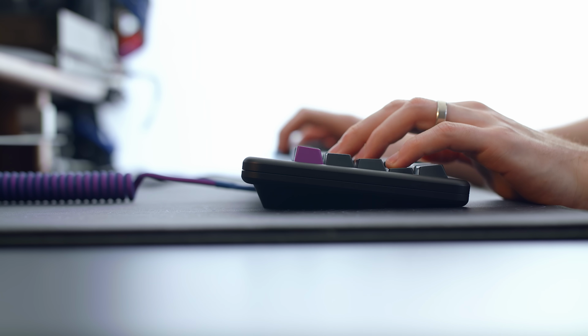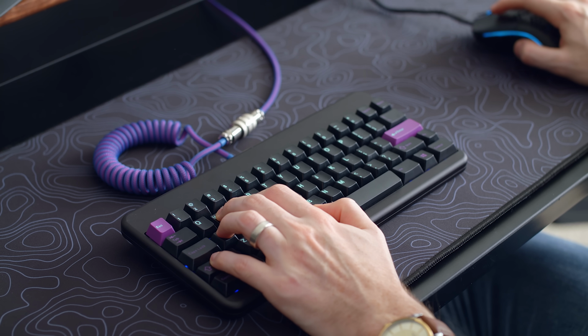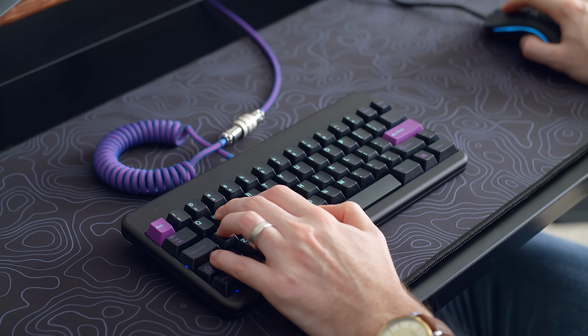The backside of the board does have this natural built-in angle to it to elevate its backside, which I think is really nice. And we do have 4 bump-ons on the back of the keyboard to prevent it from sliding around or scratching your desktop. And as for the connector, it is USB Type-C, and it is located directly in the middle of the backside of the keyboard.